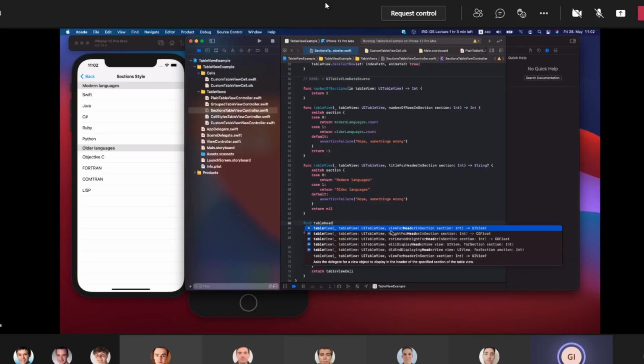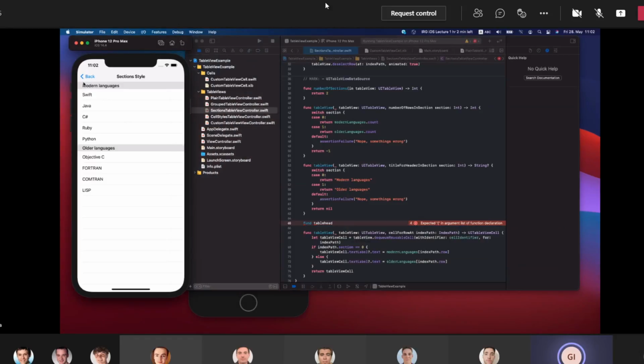Yeah, you can change the height of the header. You can change the view. Estimated height. As you see here, we use just the default thing. But theoretically, if you want, you can make something fancy for the headers.